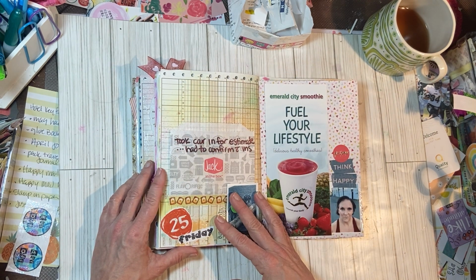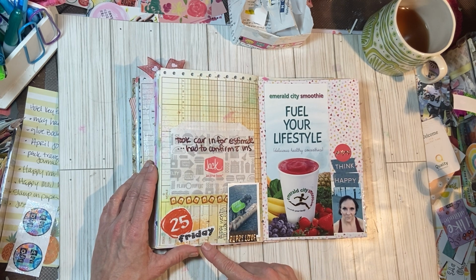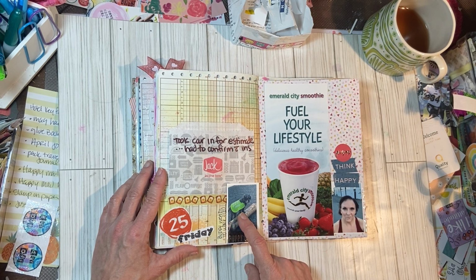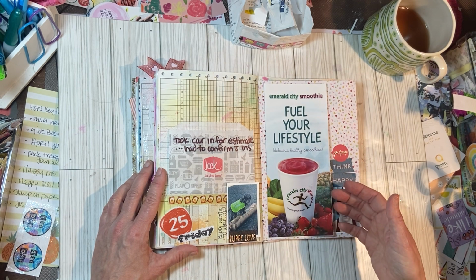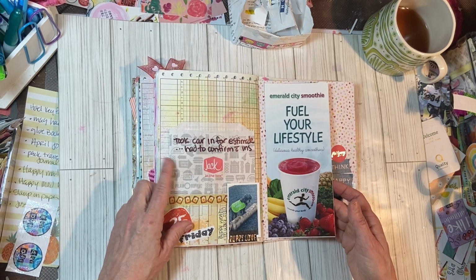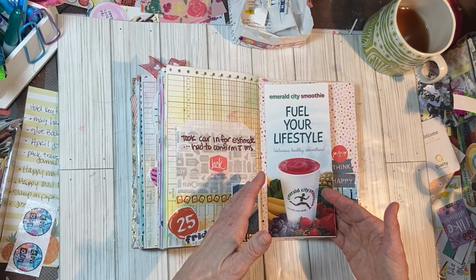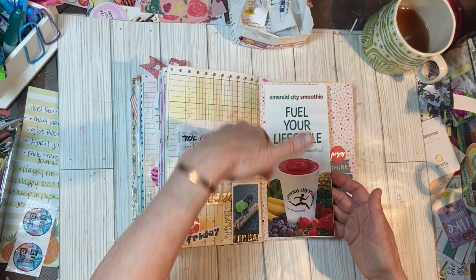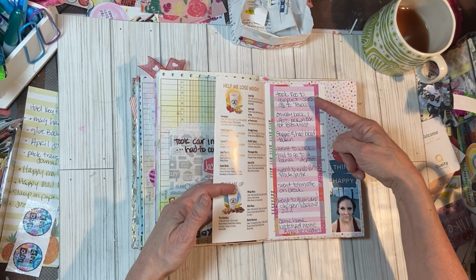Okay, so this is Friday. So I took Rue to the airport, and Buddy went to work with my husband. I took Rue to the airport at, I don't know, 7, something like that. I got Jack in the Box on the way home, which is not very healthy, but we don't have one near us, so it's a treat. This is the menu from where I got my smoothie for lunch, and so I just put my journaling in here. I was going to put a journaling card in here, but I don't have that much to journal, so I just wrote down my day.